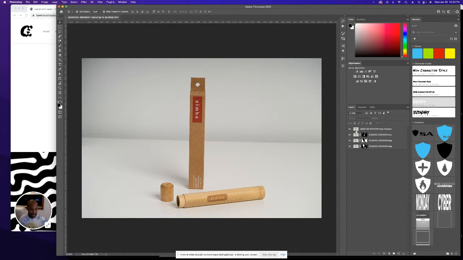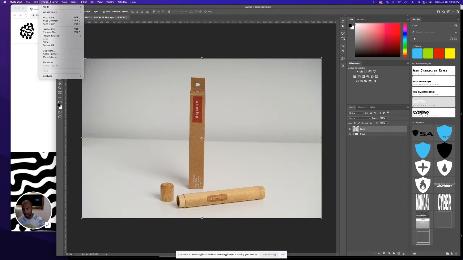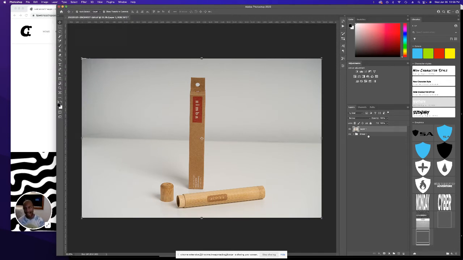Typically, because this is the way that I work, if this was the bottom layer, I'm gonna group all of these because I'm not gonna make any more changes down there, right? And I'm going to stamp all these. So what I did is I hit Shift Option Command E. What that does is a stamp of all the layers, and then it adds another layer. Honestly, I work with shortcuts, and I don't even know where to find that in the menu. I know it's Shift Option Command E.